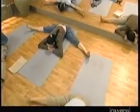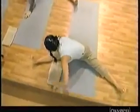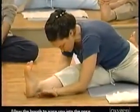Keeping the legs where they are, go straight out over the right one, extending the right heel. See if you can kind of bring the chest, center of the chest towards the knee. That's what you're aiming at. Whether you actually hit it or not doesn't matter, but you're moving in that direction.